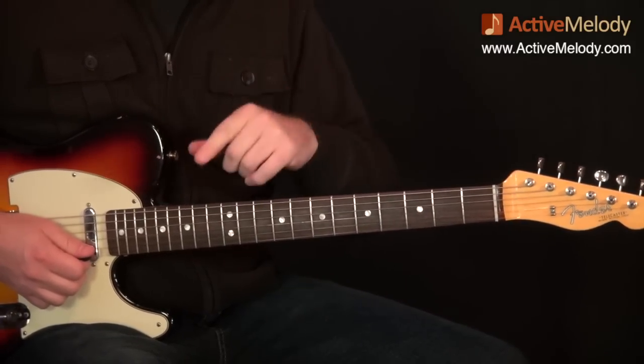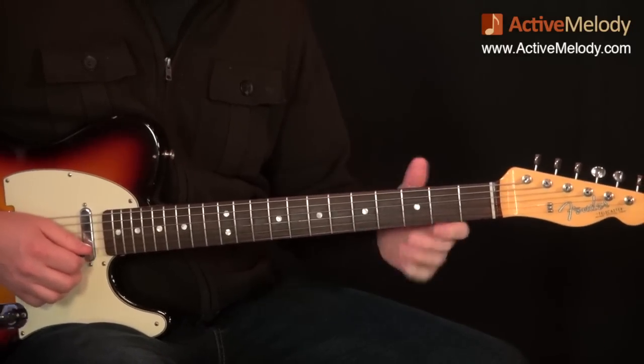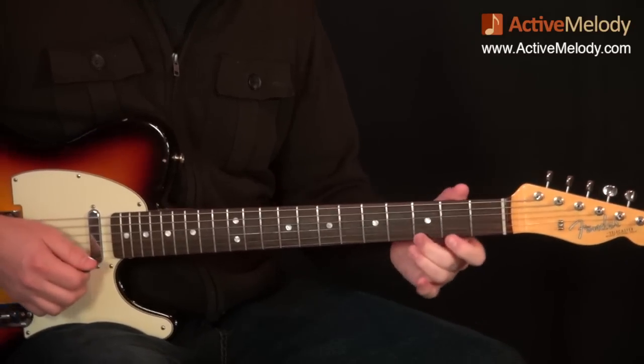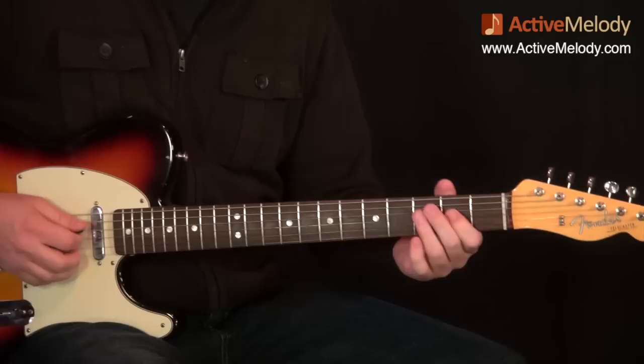Now if we were to play the A major scale, it would sound like this. But it sounds more bluesy to add that flat 7, and that's what defines that as the Mixolydian scale. All right.